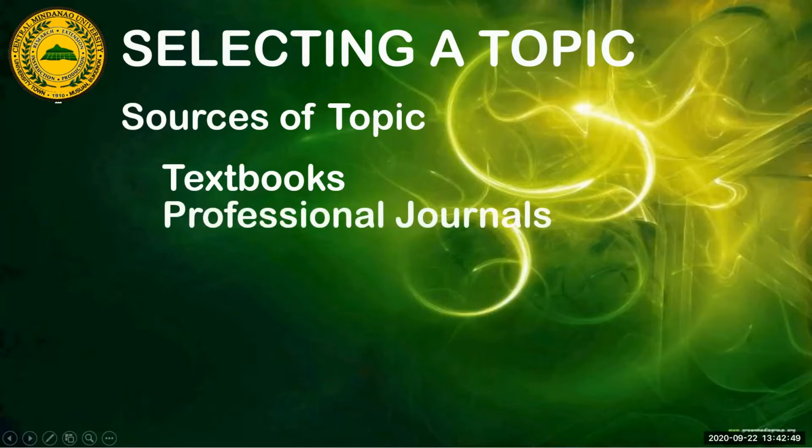And of course, there are also journals that can be accessed in your local library or can be accessed electronically. So if you think you are not yet familiar in searching for electronic copy of journal, you can consult your librarian in your university, or you can also type in the Google search in the internet related topics. Say for example, you just type researches in education or researches in mathematics education. So that is actually one of the sources of topic in your research.